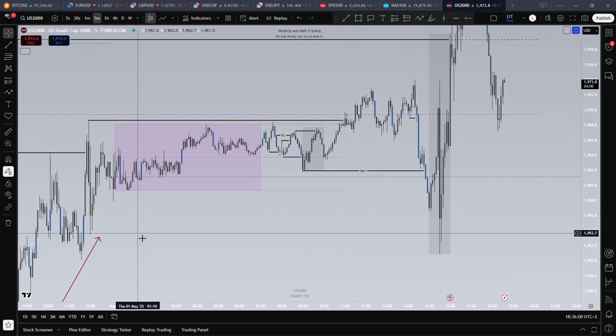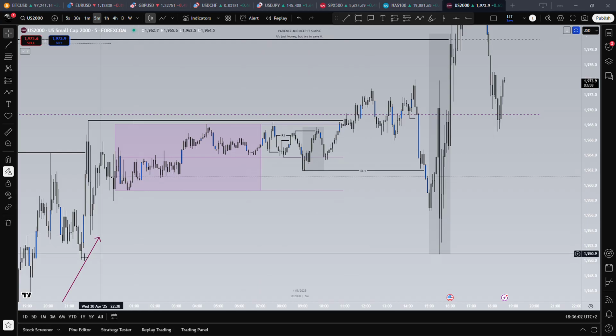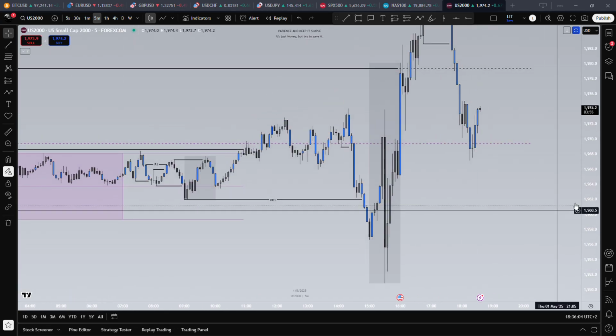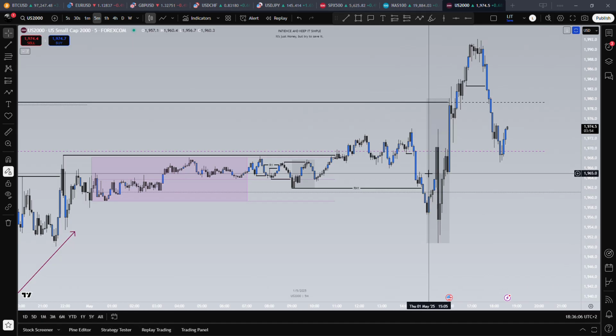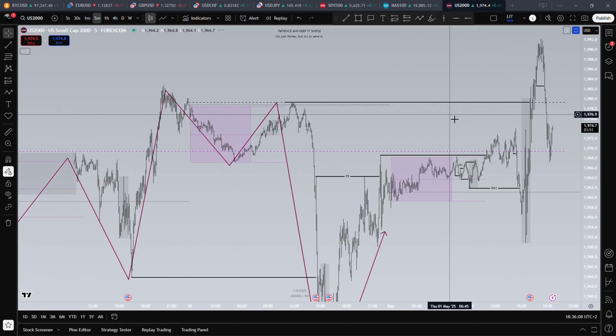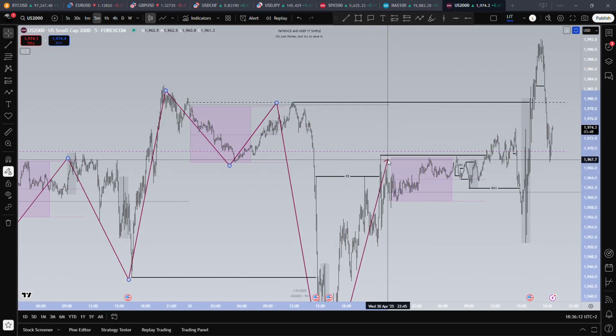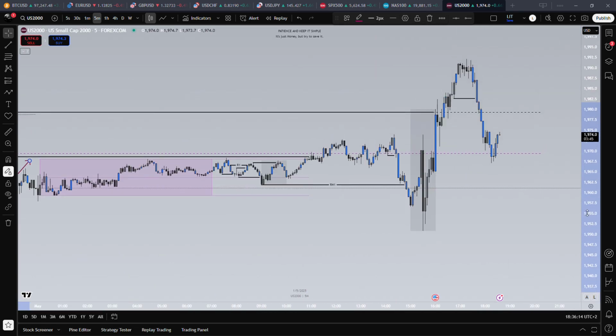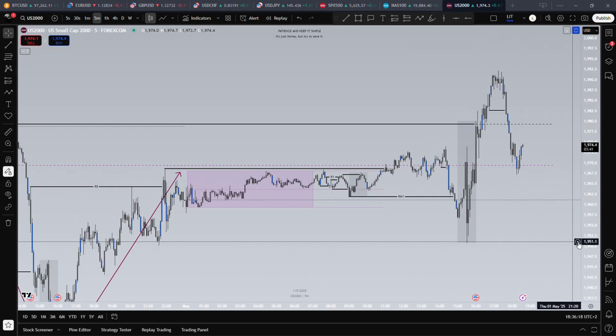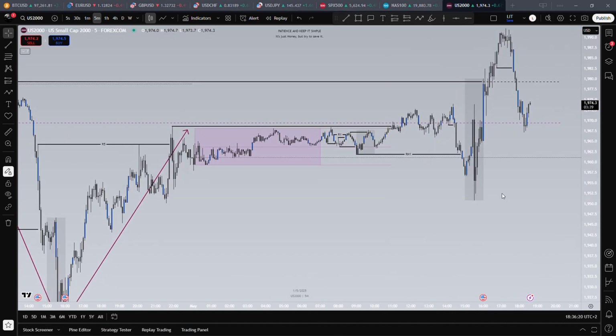It went up, and then we took the relevant liquidity on H1 here, and this would have been lovely, but a lot of volatility, as you can see, and nothing to trade here. We finally took the structure to the upside to change the structure, and then we broke down, but nothing else to see.